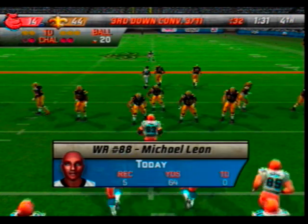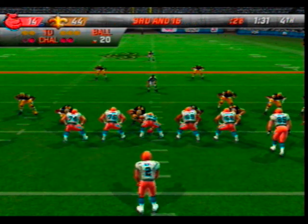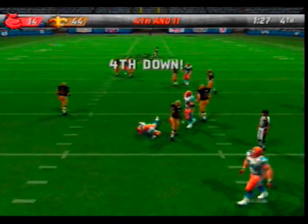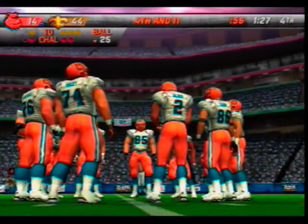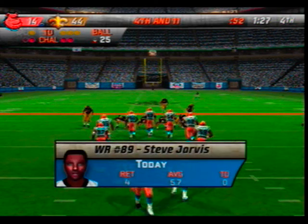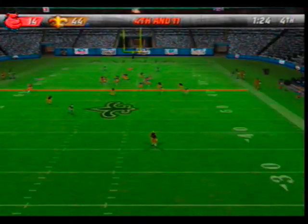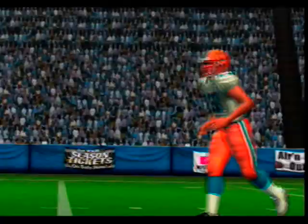Third and long. Ball on the 20-yard line. Let's go. Set right here. This team has to start converting on third down if they're going to be successful. Under pressure, gets rid of it. Duncan comes up to make the play at the 25. In this situation, they'll probably just punt the ball. Now here's the punt unit as the defense forces a three and out. He's waving for the fair catch. Fair catch made at the 36-yard line.